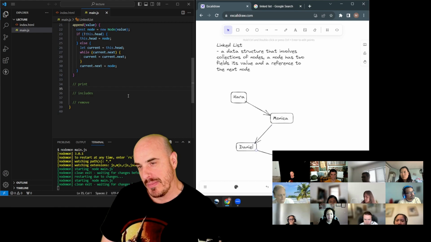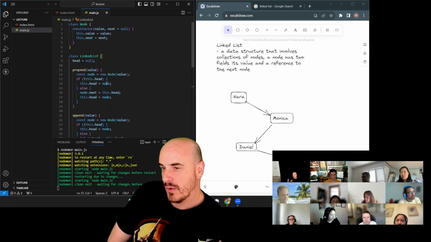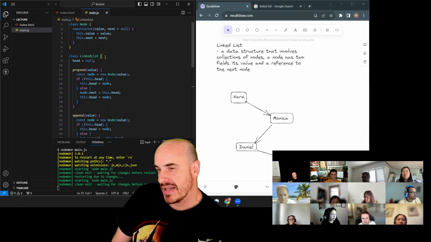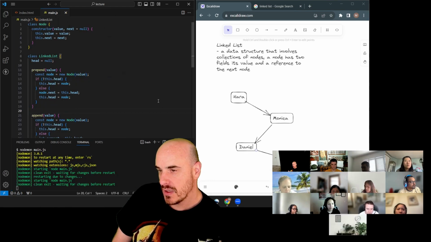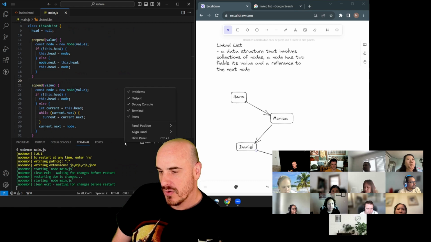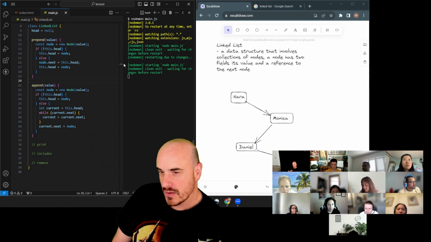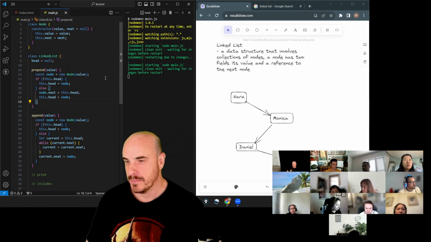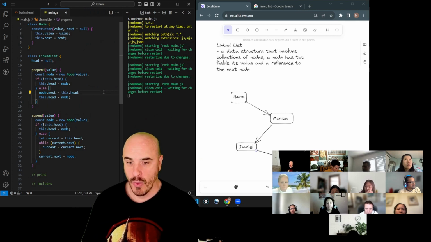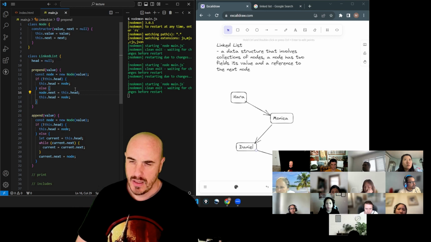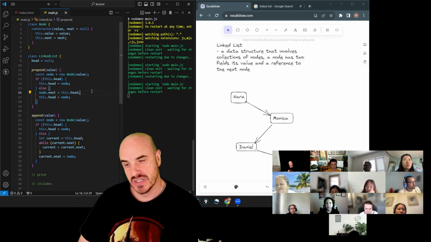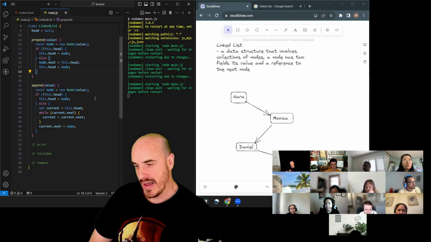So I want to build this representation using the code we've already written. So I have a class Node and a class LinkedList. Can we give ourselves more room here? Or let me move this terminal to the right. Yeah, there we go. This is kind of different today, but then we can see more. So I want to create this using this code here. How can I do that?